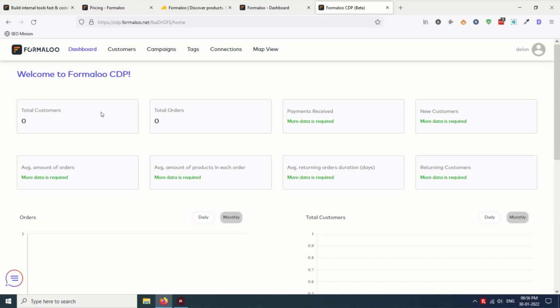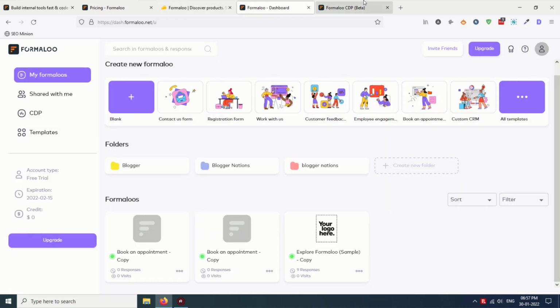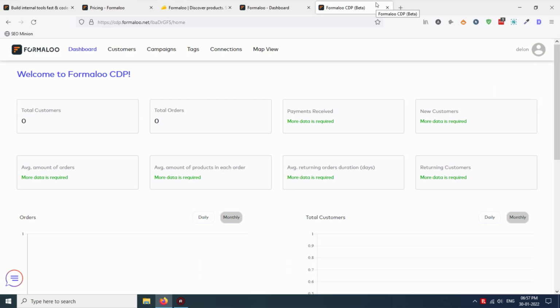As for my thoughts, Formaloo is considered a great cheap alternative to the likes of Typeform, which is very expensive in the market. However, Formaloo has its own set of problems, but it has its potential, and if the developers continue to fix the problems and release updates, Formaloo is sure to be one of the best lifetime deal apps you can find on the marketplace today.